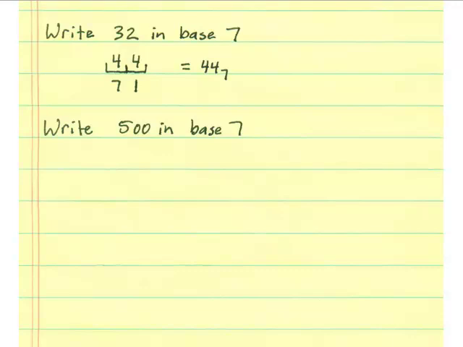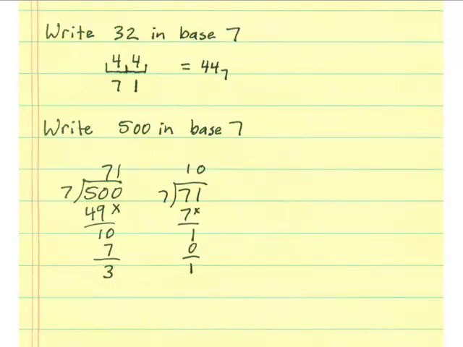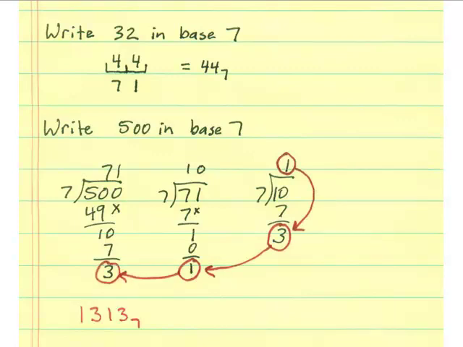Now, for bigger numbers, you might not be able to think of that in your head. And so, you can do a series of repeated divisions, which also works for smaller numbers if that guessing didn't work for you. Here's how you do the series of repeated divisions. Basically, you take the number, in this case, 500, and repeatedly do long division, but divide it by 7 or whatever base. So, 500 divided by 7 is 71 with a remainder of 3. And then you look at that 71 and ask yourself, is that small enough? In other words, is it small enough to fit in one digit? Is it smaller than 7? Is it 6 or smaller? And the answer is no. And so, we take that 71 and divide it by 7. Do long division, and I get 10 with a remainder of 1. Is 10 small enough? No, it's still not small enough. So, I take 10, divide it by 7. I get 1 with a remainder of 3. Now, with these series of divisions here, the answer is actually right there in front of you. You start with that last answer, and then you come back around the bottom and pick up each of those digits. And that's the answer. 1, 3, 1, 3, base 7.